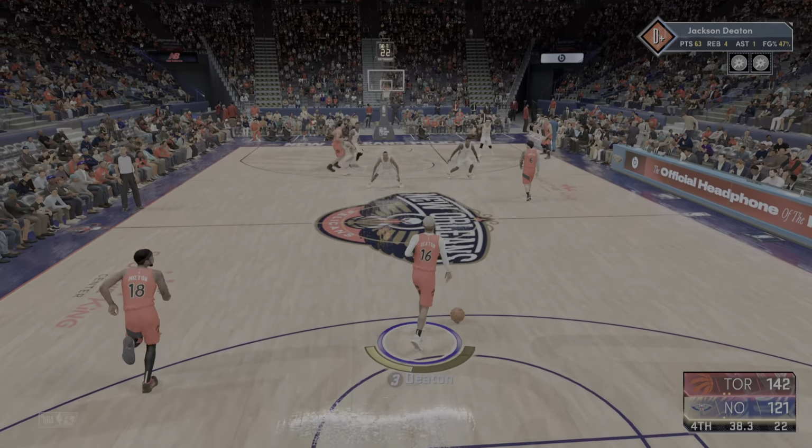MVP award: Bron, LaMelo, Drummond, LeBron, and Christian Wood, or Ja Morant. Ja Morant's having a really good season. And then lastly, we'll take a look at the All-Star Game participants. Russ, Chris Paul, Giannis, Carmelo, Joel, Kawhi, Marc Gasol, Dwight, Kemba Walker, Luka, Karl-Anthony Towns, Derrick Rose averaging 20, KD, James Harden, and Jokic. Okay, almost a triple double for Jokic. He might get there, he might not. Kevin Love is back. He's averaging 26.